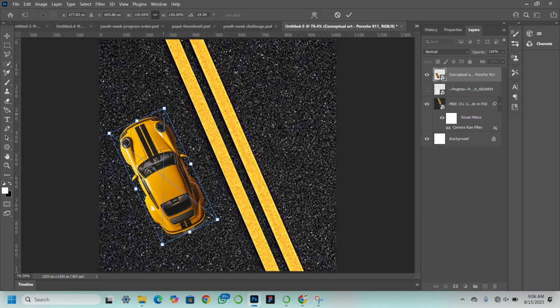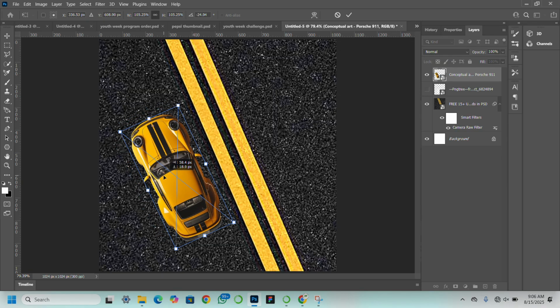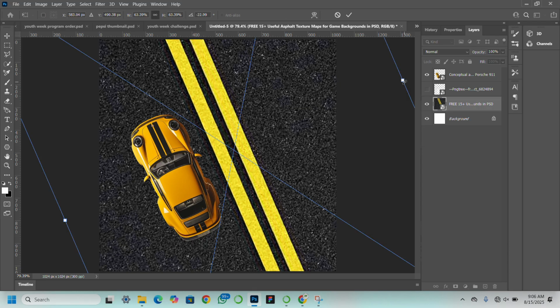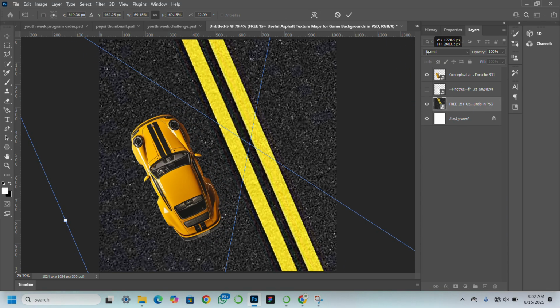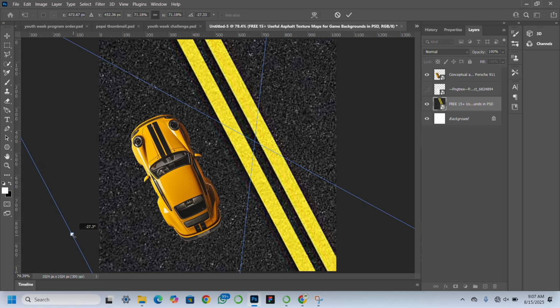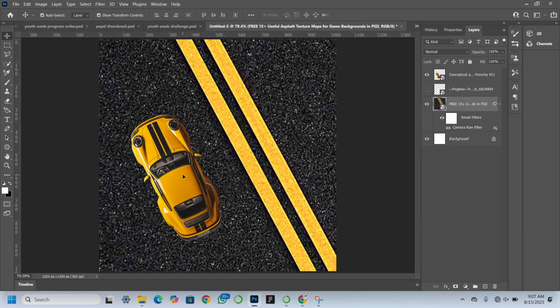So I'm just going to increase it just a little bit. Okay, this is fine. This is okay. I'll just leave it here, and then I'll hit enter. Then the next thing I'm going to do now, I'll just increase this a bit more. I'll click Ctrl T, and then I'm just going to increase it more. Then I'll rotate it a bit more like this. Okay, so this is what we have now. Okay, so I'm just going to click on this.